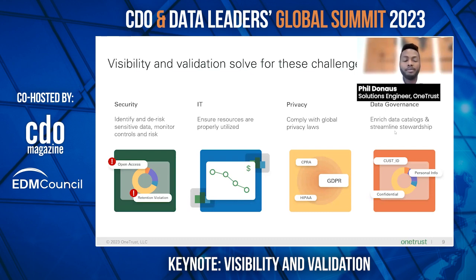What we are supposed to do with this data is now going to be taken by all of these 4 different business functions. So from security, their role may say, hey, we need to know what this data is and just de-risk it. We may want to encrypt it. We want to be able to monitor the controls on the systems for that data. And we want to be able to track what ongoing risks may exist.